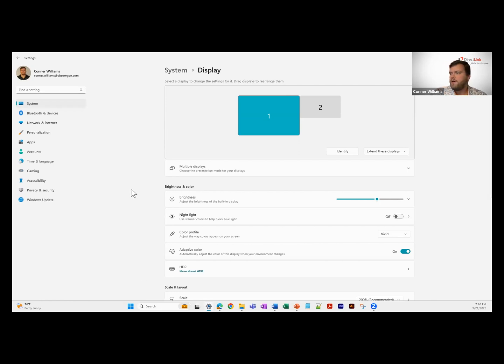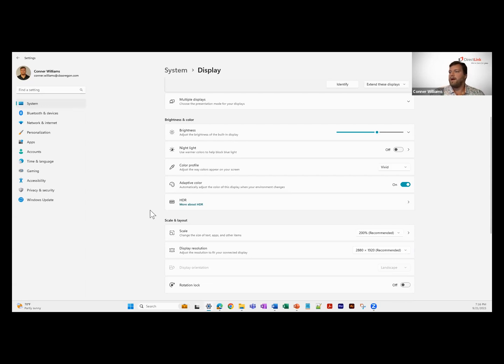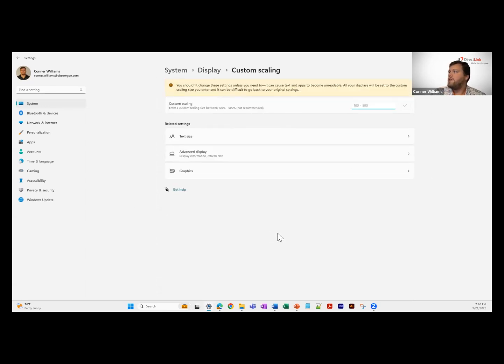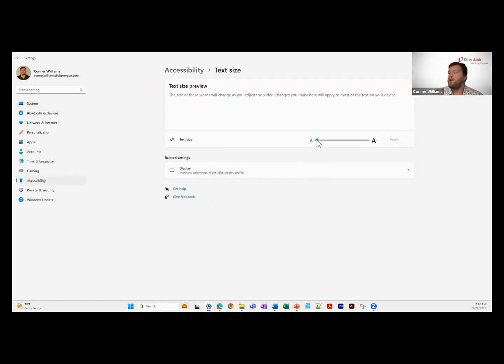All right. So also here, I want to talk about using the scale function right here. This is where you can actually adjust the text size for the different programs that you're using on your computer. Right here, it's automatically set at 100%, so just standard text size. But if you need to adjust your text across your various programs, you can adjust it overall right here just by sliding this.